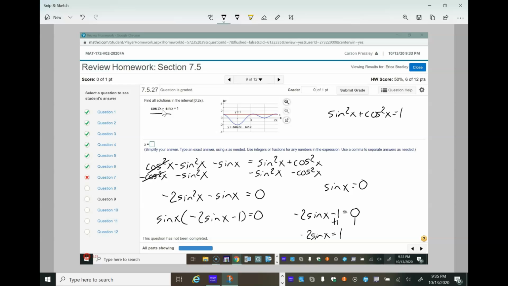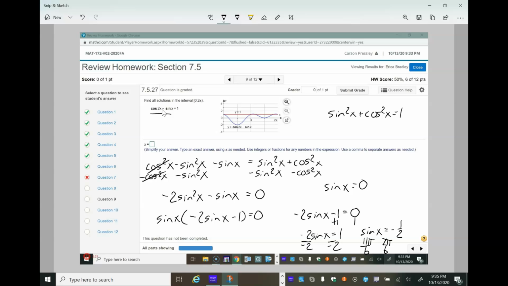I would then divide by negative 2. So again, you're looking for when sine is equal to negative 1/2. Now, the negative 1/2 is exactly what you just did. So we would have the 11 pi over 6, and then we would also have the 7 pi over 6. So we just found those a second ago.